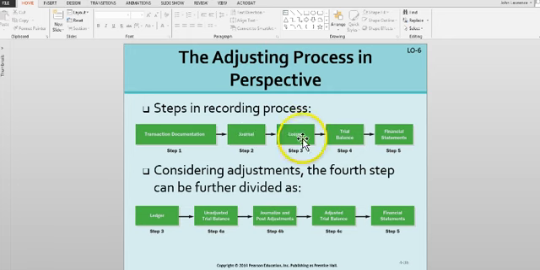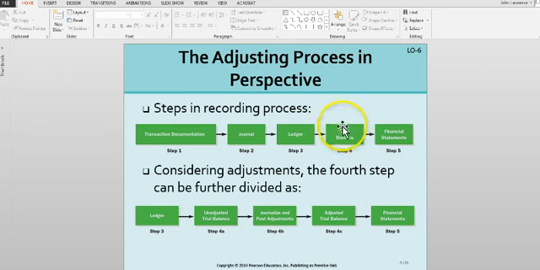That journal entry makes its way into the ledger, which is the accumulation of all of our different journal entries. So if we were looking at the equipment account, we could see all of the transactions for a period that went in and out of that account, i.e. the debits and the credits.